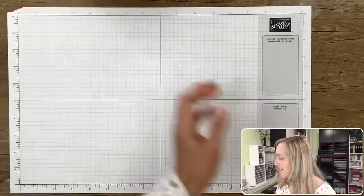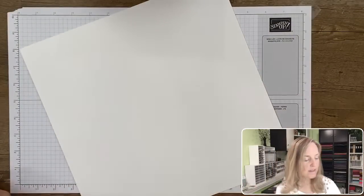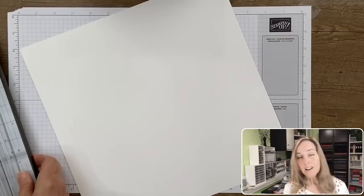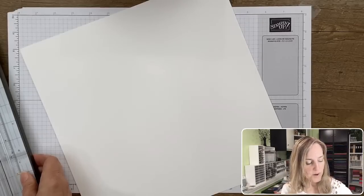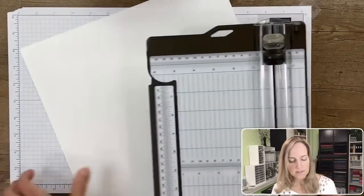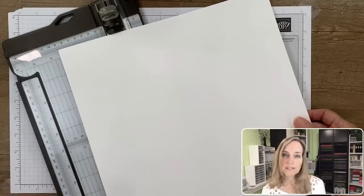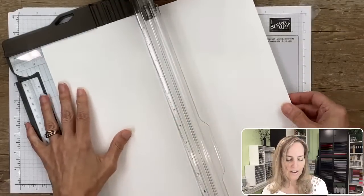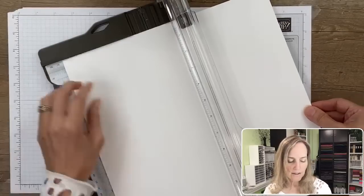Okay, so let's start with our base cardstock. When you get 12 by 12 cardstock, you have to purchase it in a set of variety of colors except for the white. So that's why I'm using the white. Sorry, everything's sitting on top of my trimmer. That's why I'm using the white, because I thought, well, this is the easiest one to get with one shade. So we're going to insert our cardstock into our trimmer and bring it to the 5.5 inch mark.